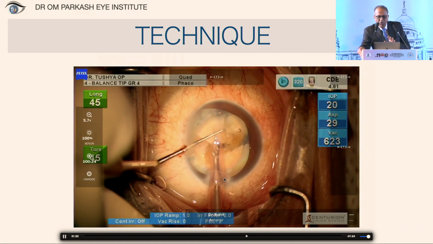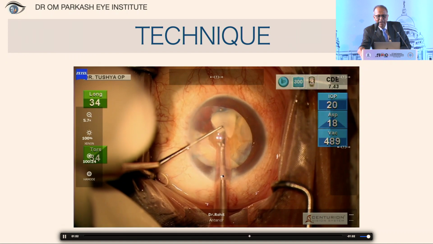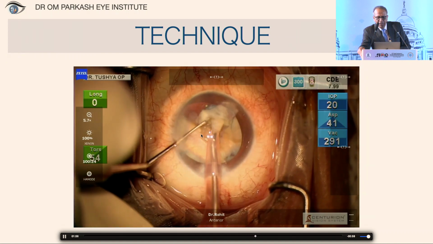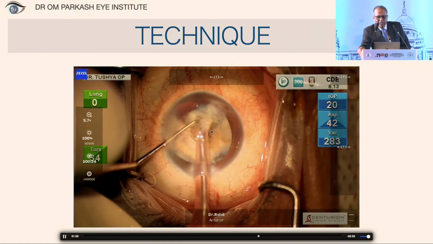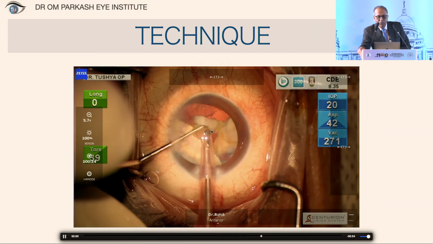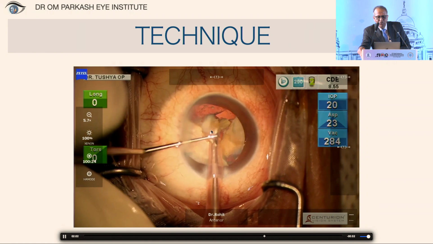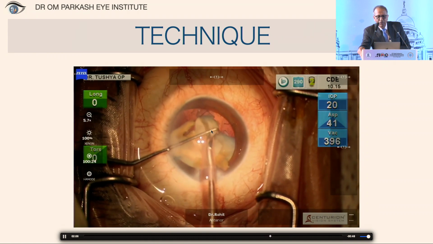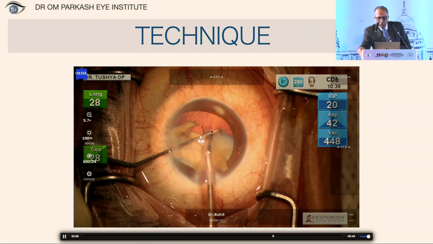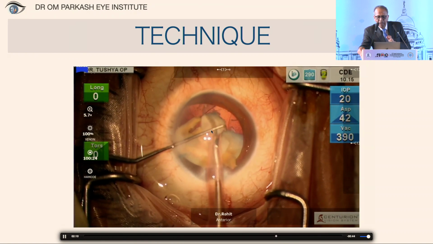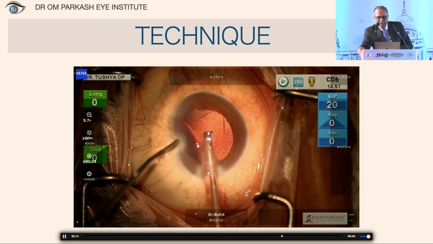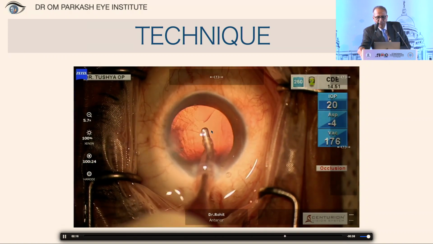See, because I'm doing it slightly anteriorly and the fluidics are low, I'm placing this chopper slightly anterior to the phaco tip. Now what will that do? It is acting as a shield and it is protecting the corneal endothelium from any insult whatsoever from the nuclear fragments which would chatter and go astray and hit it. Stable chamber settings is another important thing.